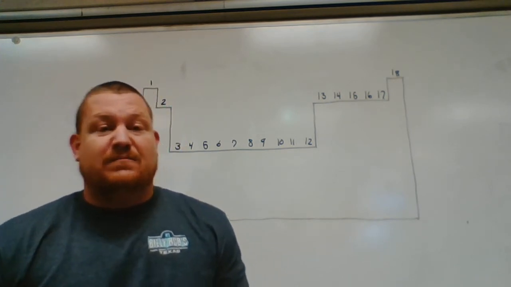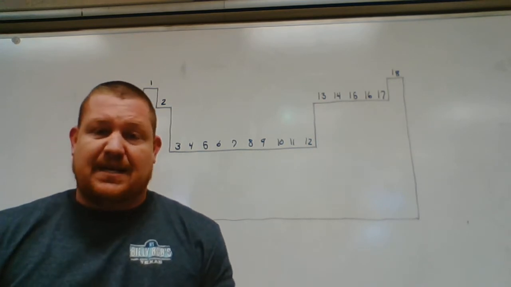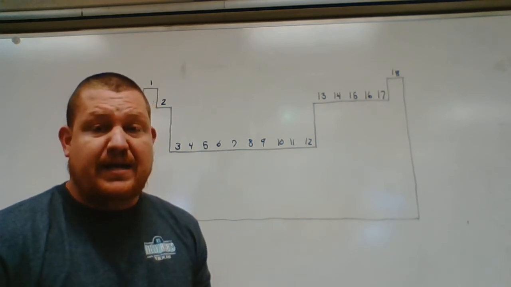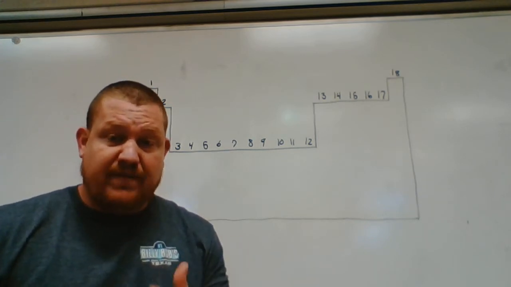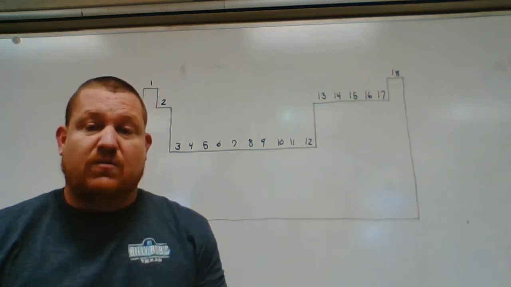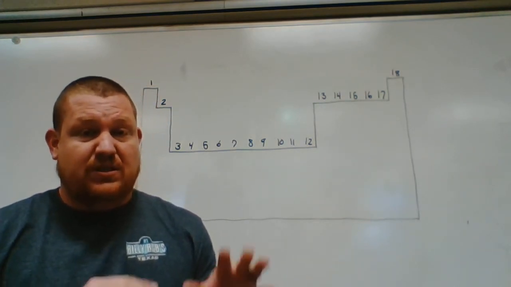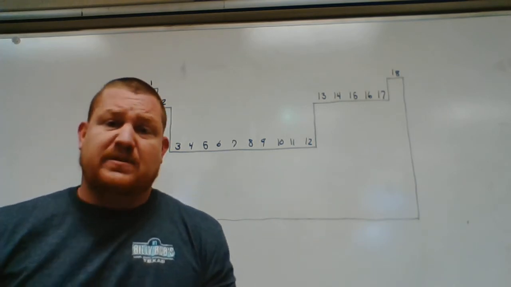All right. So what this video is about is specifically the periodic table and how it's going to help us with this unit 8. What we're trying to do is tell the difference between ionic and covalent compounds, and then we're going to name them and write the formulas for them. So this is just focused on the parts of the periodic table that's going to help us do that.